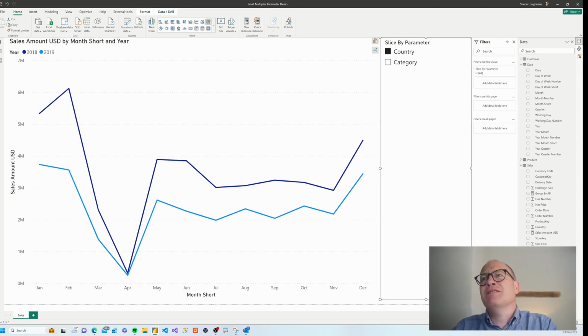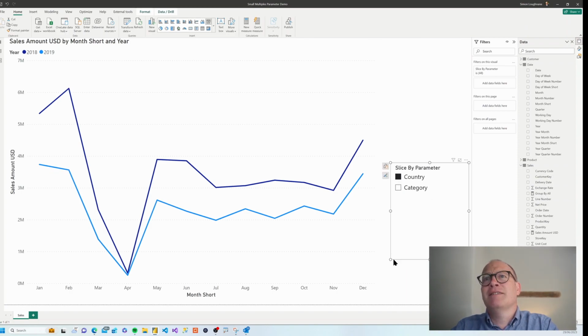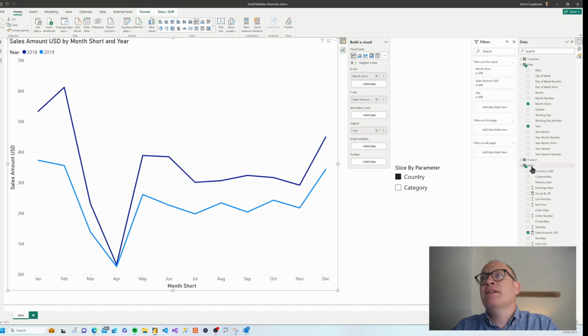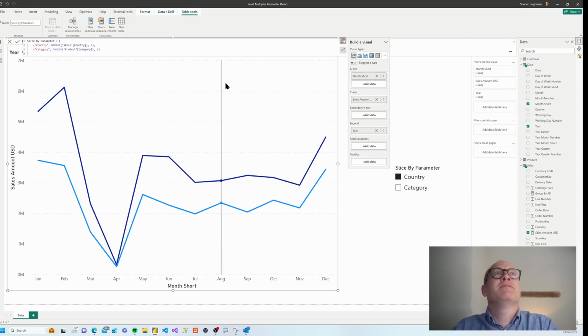I'm just going to make this a bit smaller. Okay, so choose the chart and small multiples. And you can see here in our data now, when we created that parameter, it created this item in our data, slice by parameter.